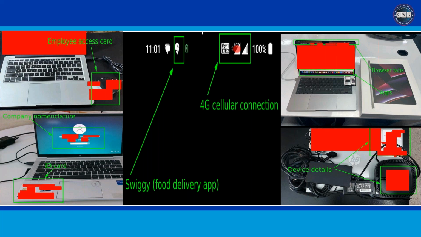Okay, so Swiggy is a really popular application, and this person just put it out there. I know for a fact, one of my friends is a bug bounty hunter, and he's really good at what he does.